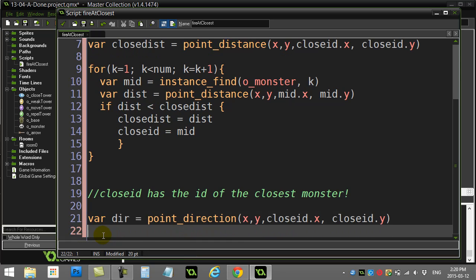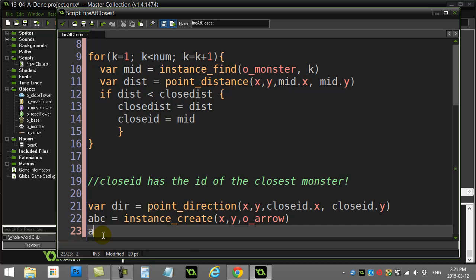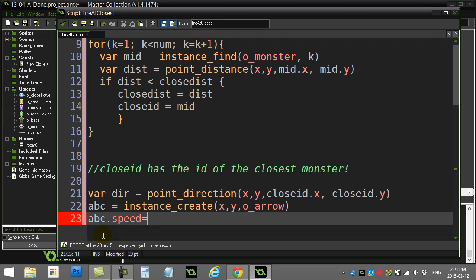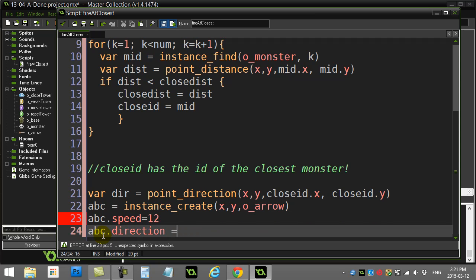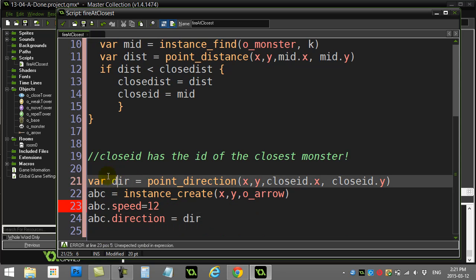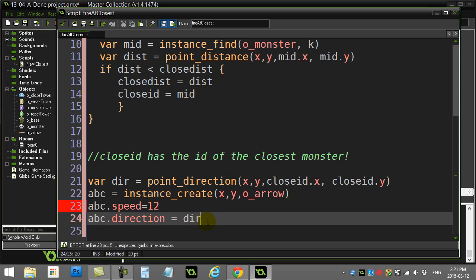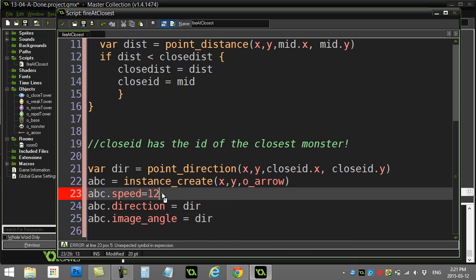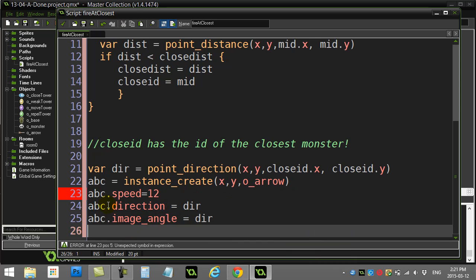And now let's just make an arrow and fire it that way. So let's just call the arrow whatever here, ABC, instance create, and let's create x comma y, o arrow. ABC speed is 8. Now let's make it a little faster. ABC's direction is that dir, right, that I just solved here. And ABC's image angle should also equal dir. And that's really it. Now I have a red line here.